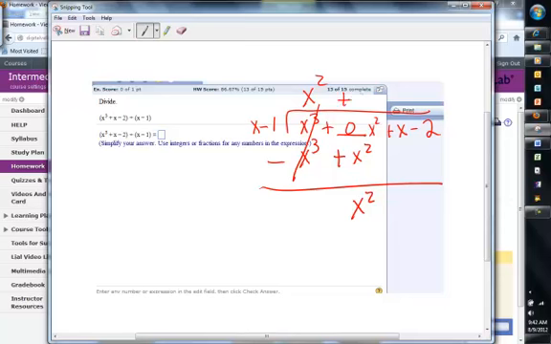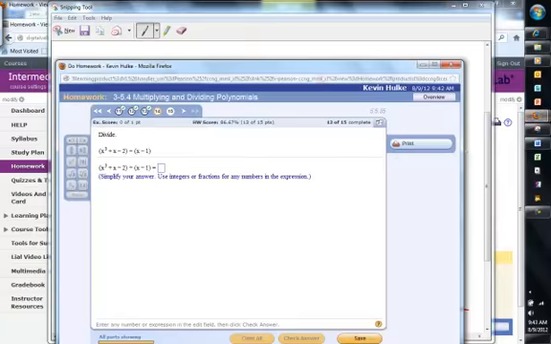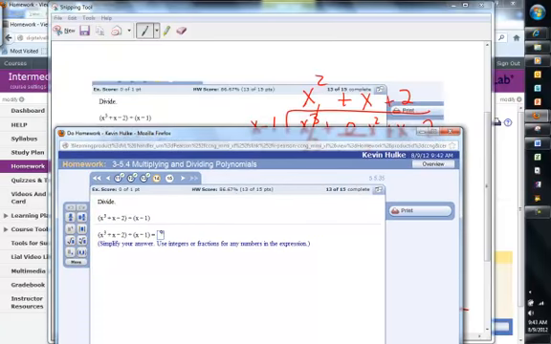So now we've got plus x. x times x is x squared. x times negative 1 is negative x. Change the signs. These go away. x and x is 2x. I'm going to bring down the minus 2. I should have brought down the plus x here also, but I didn't. And then plus 2. 2 times x is 2x. 2 times negative 1 is negative 2. Change the signs and add them. They both go away. So our answer is x squared plus x plus 2.